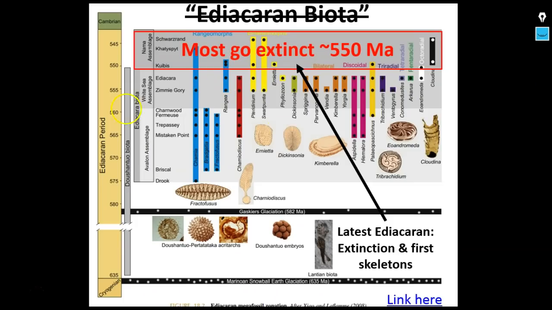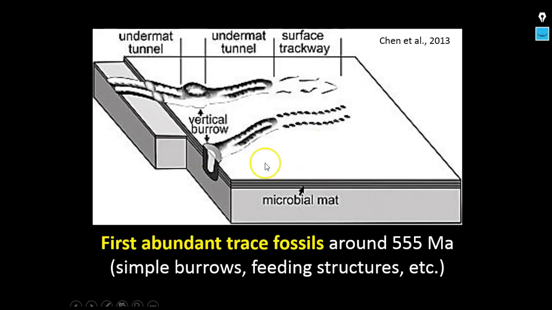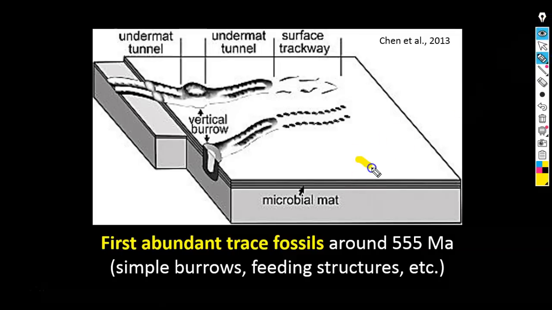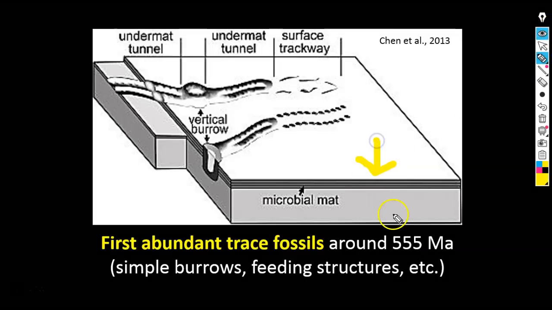So not only do we have life showing up, right? And some of it gets pretty big. Some of these things are like a foot long or more. But importantly, we start getting evidence of trace fossils. So remember, we had two different classifications of fossils: body fossils, which are the actual animal, and then trace fossils, which are things like footprints. That's supposed to be a bird or a dinosaur footprint, right? I'll make another one so it's more clear. Another one.